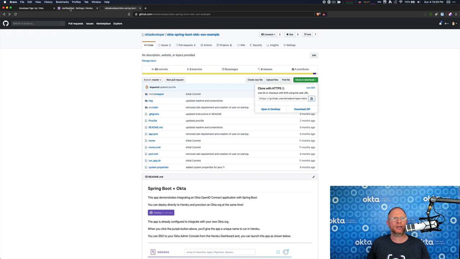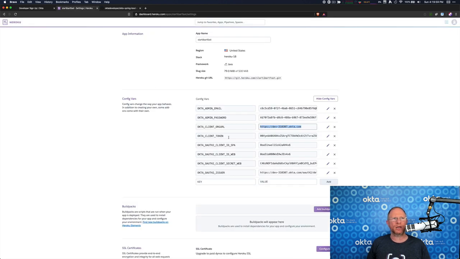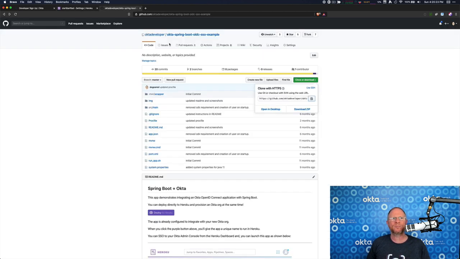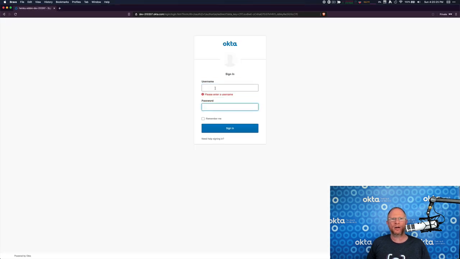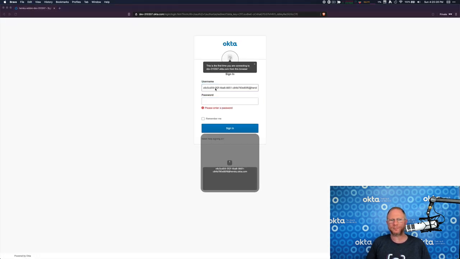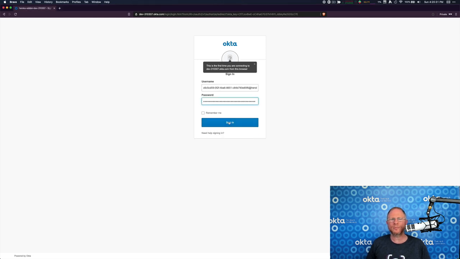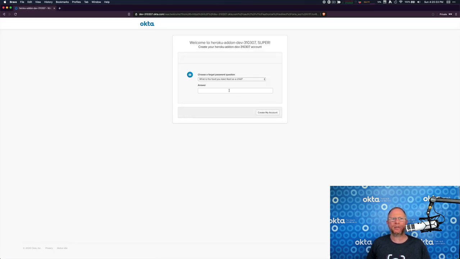Well, part of the process that Heroku does in allocating this org, or that the Okta Heroku add-on does, is it sets up a super admin with a super password. Now, these environment variables, you may want to delete. Ultimately, you may not want an admin password kicking around, but to start with, it sets up those variables, and so I can copy this admin password and this admin email, and I can drop them in over here. Now I can authenticate to the app.